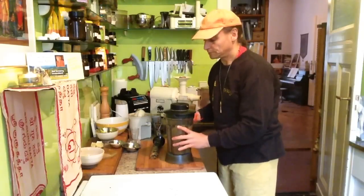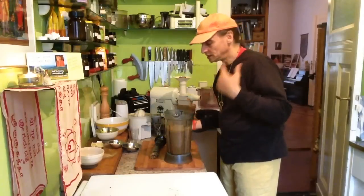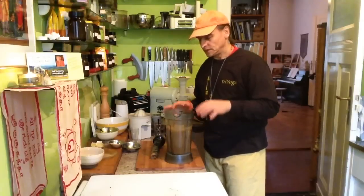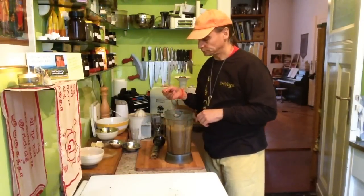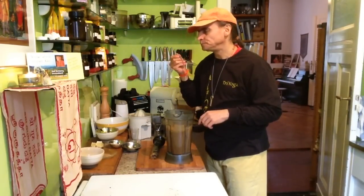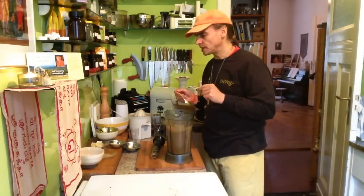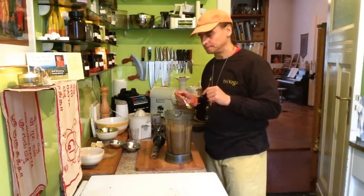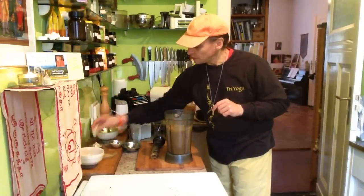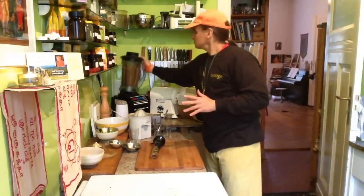So let's have a look — the blending was nice. You can listen to hear if the blender is working correctly and getting all the fruit into the blades, or if something is running without contact. I'm thinking about whether I should add a little bit of lemon — maybe half a medium lemon. Let's see.